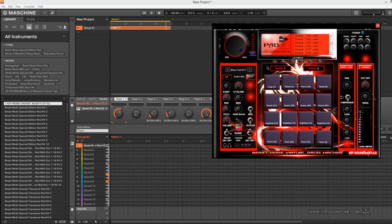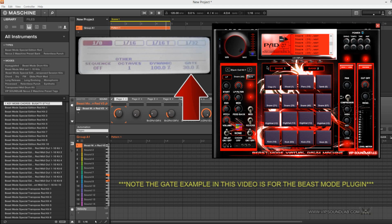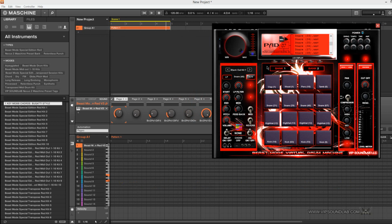So in Maschine, you have a knob that's called a gate. On the right-hand side of the screen, all the way to the right, you're going to notice a knob that says gate. Take that knob and turn it to the left, I would say down to maybe like 32% as a good starting point. That way you can get a wider scale of your notes, so you can go to the higher values.